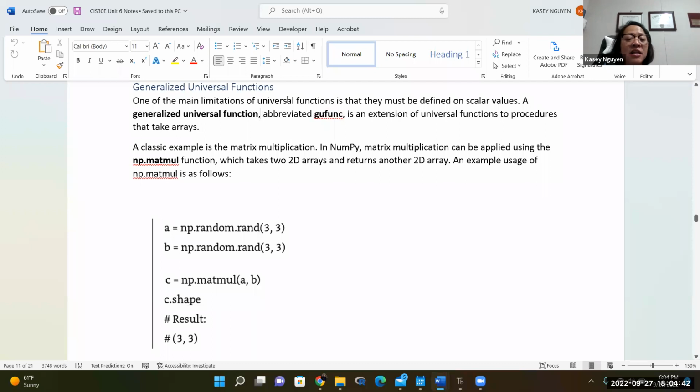This is an extension of ufunc. When you deal with multidimensional arrays or matrices, like matrix multiplication and array mathematical operations, this will come in handy.